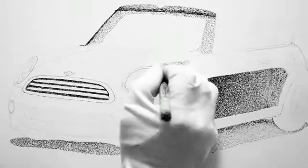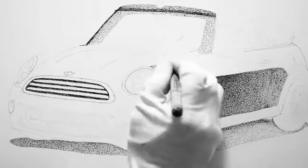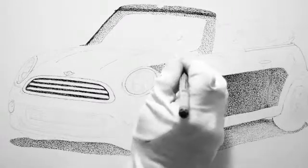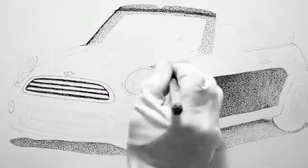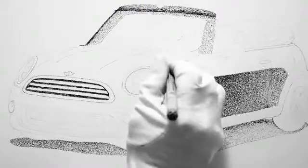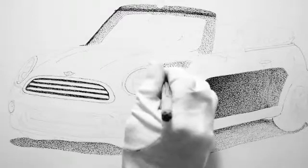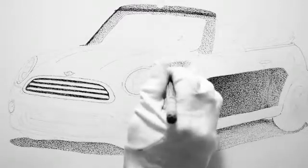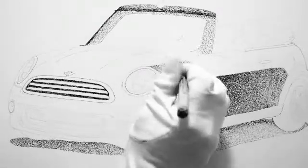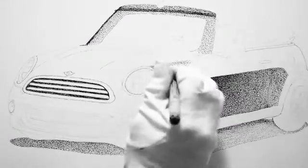And this whole area around that light all the way down to the fender and back around to the grill is pretty dark, so again that's going to be darkened up quite a bit too. Just trying to do it. And I'm not sure, I may put a line around the outside of the headlight ring. It doesn't really look like there is one in the photograph, but it doesn't look like there's a strong line of demarcation, but I may do that just to emphasize the difference between the headlight rim and the fender itself. Haven't decided that one yet.